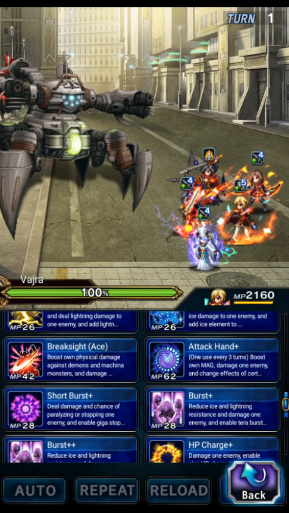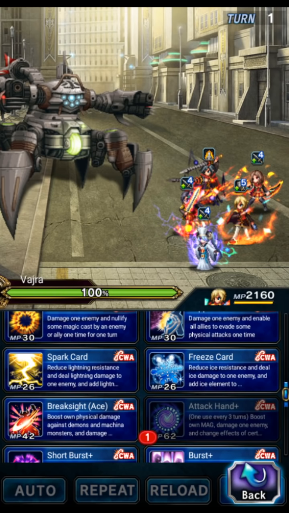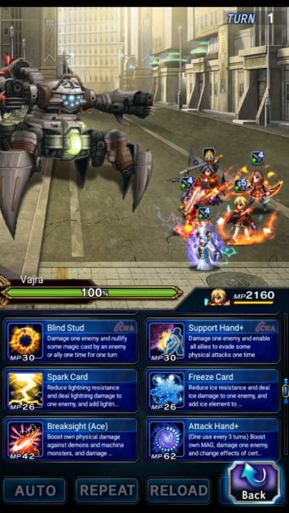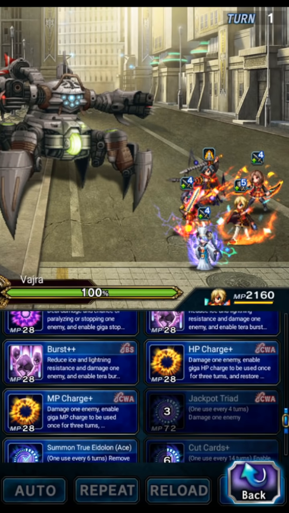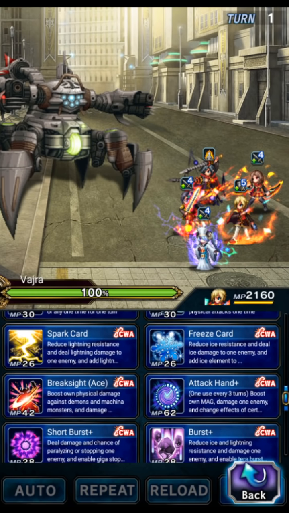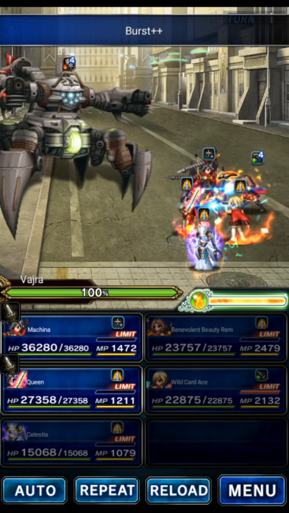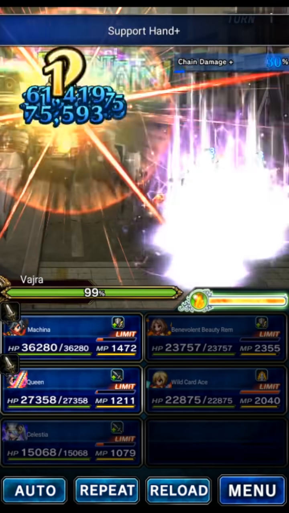We're going to do Attack Hand, the Mirage skill. Actually, we can do it this way. Nope, they're all Chaos Wave Awakened. Okay, so we're going to do it this way. We're going to Burst plus Attack Hand and Support Hand. So we're going to go ahead and chain these two first. It's going to break the chain, but that's okay. It's setting up for the rest of the fight.